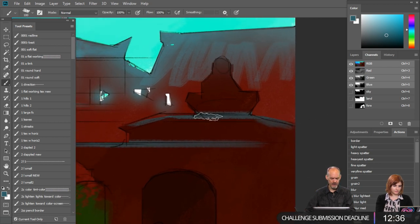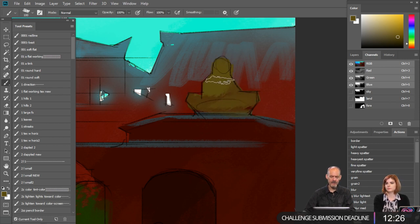And I want to have this, maybe it's like a gold statue. Let's pick a golden color. And that'll be a nice accent. With all the purple, I have some purple accents in there, so having a little bit of gold might be a nice accent. And then there's going to be that blue light once again, reflecting on it. So with the yellow of the gold, we'll actually get some greenish reflections.